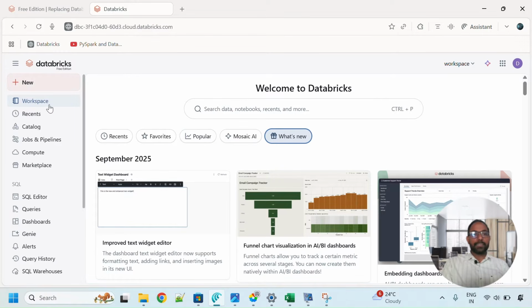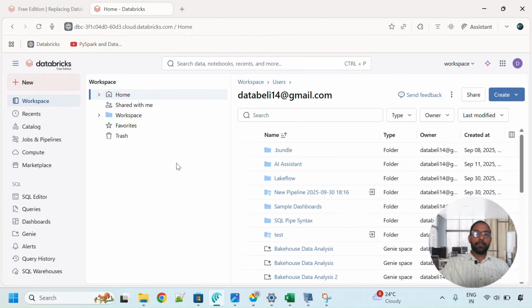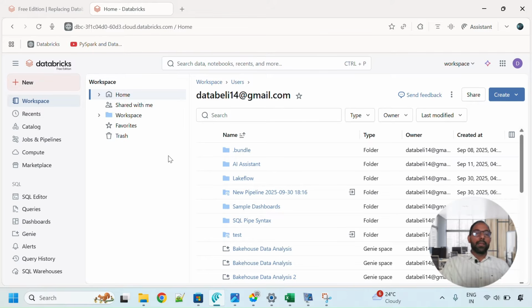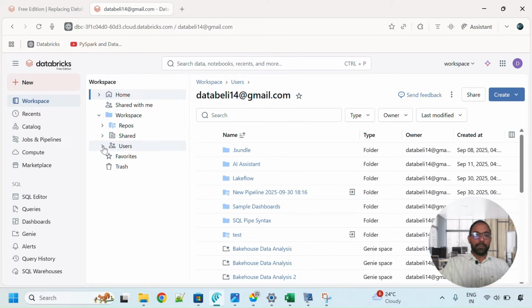For now, to get started quickly, we will start writing the code, and we write the code in Databricks in something called a notebook. And notebooks we create in a workspace. So this is the workspace, this is the home page, and within the workspace, as a home icon, we always see the current user's folder. So this folder is available in home, and if we expand this workspace, then also in this workspace users we will see our same user. So this folder and the home folder are the same.